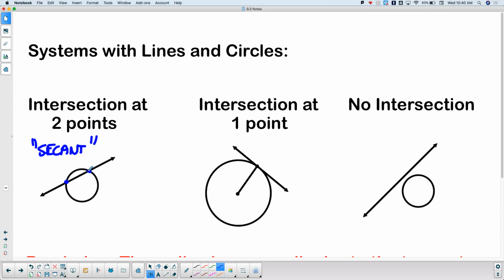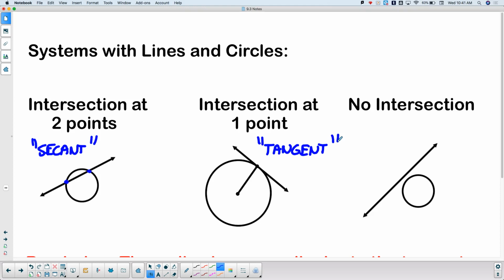Isn't one of them called like descant or something? Not descant. What am I thinking of? Tangent? I don't know what I'm thinking of. I don't know what you're thinking of either, because this one's called tangent. It's a guy that's spent too much time on the beach. I feel like descant's a musical term. I've never heard of it before, so I don't know. I can find out. Get it? Tangent. Spent too much time on the beach.